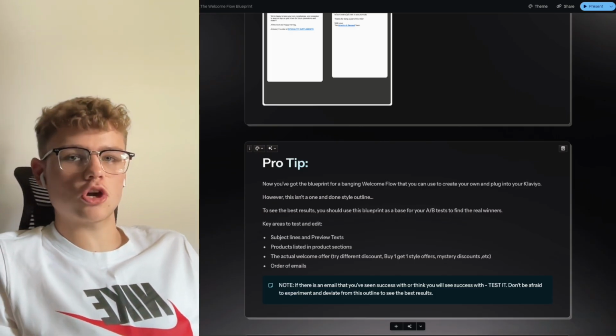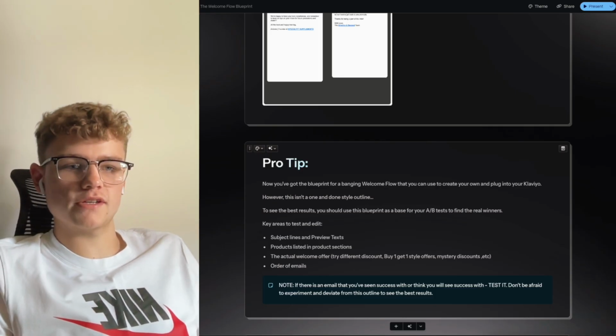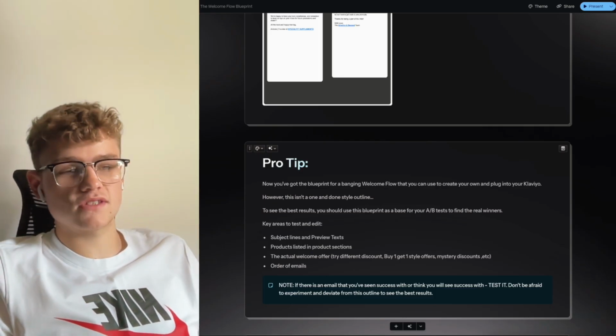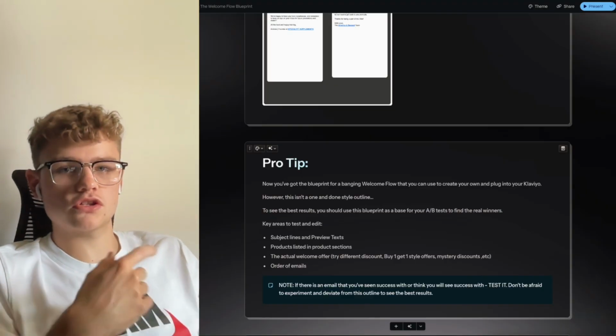So there's many different ways you can go about this, but this is probably the highest leverage test you've got, is your welcome offer itself. So even if all the emails stayed the same, you just change the welcome offer, this is where you can realize a lot of that revenue and also a higher submit rate on your pop-up forms.